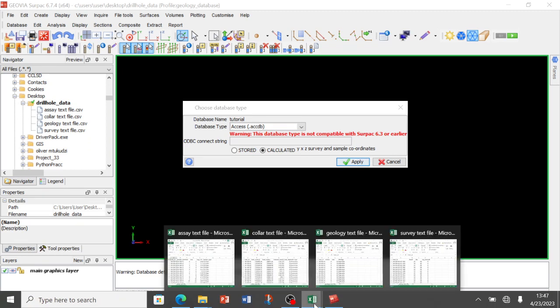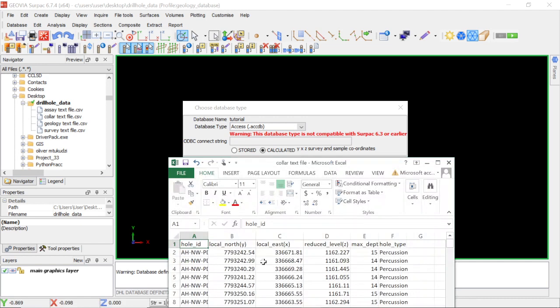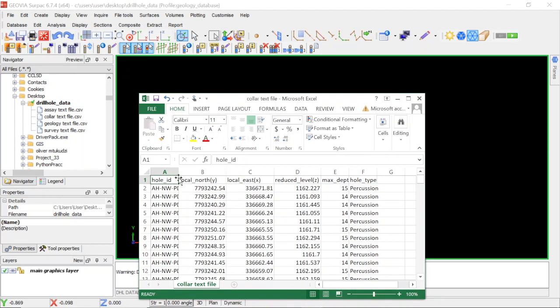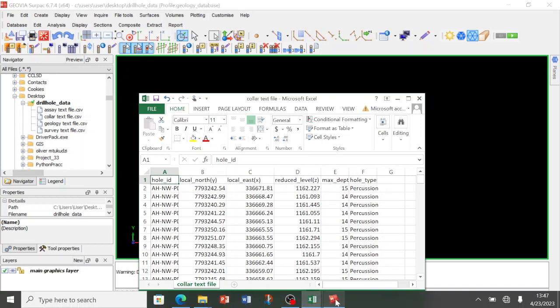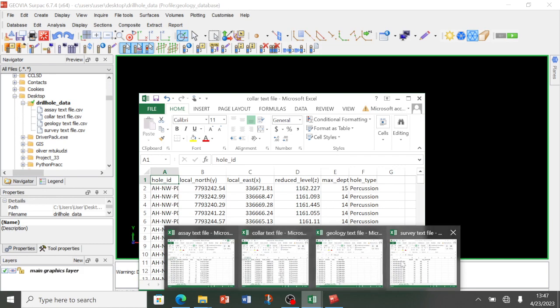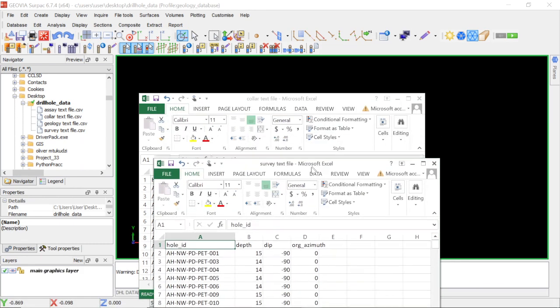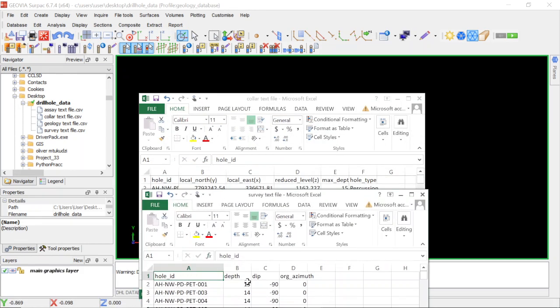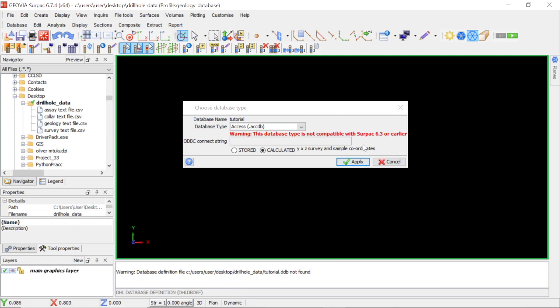Because if I check my data set, my collar data contains my OID, my local north, local east, and the likes. But I have the coordinates here, but if I open the survey table here, I don't have that. I just have my OID, depth, dip, and the azimuth. So I want Surpac to calculate these coordinates for me. So I'm going to go with this option and I'll click apply.